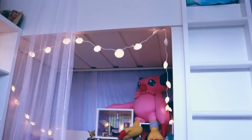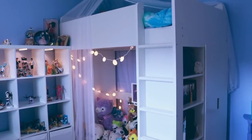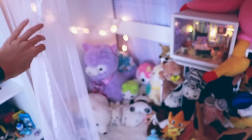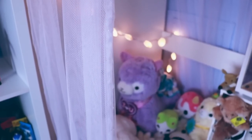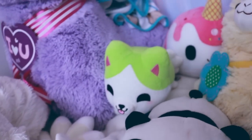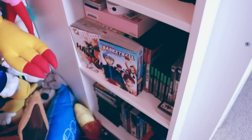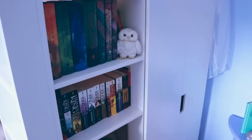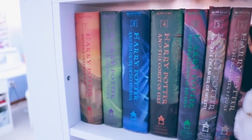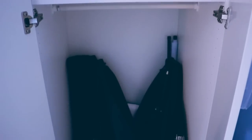If you haven't noticed yet, my bed is lofted. This is actually a children's bed from IKEA, but it really helped solve a lot of my space and organizational problems. It also gave me space for this cozy plushy nook. If there's anything I love more than figures, it's stuffed animals. So I set up this little relaxation spot where I can work on my planner, read, or play Animal Crossing. The thing I love most about this bed is that it came with a built-in bookshelf and cabinet. I have all of my favorite books, manga, DVDs, and more organized on the shelves, and then I use the cabinet to store all of my filming equipment like my tripods and light stands.